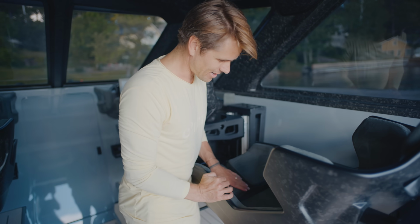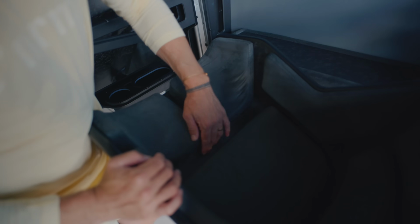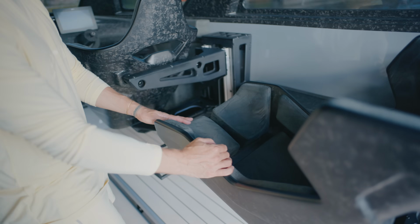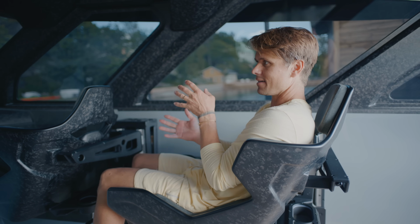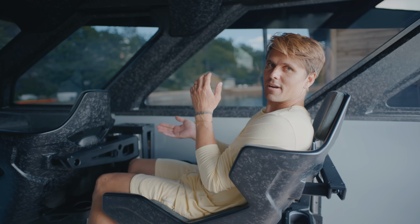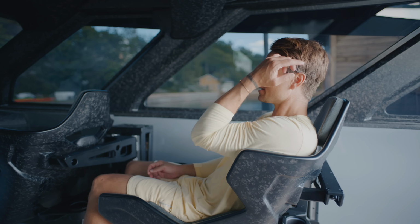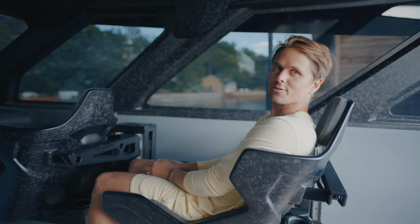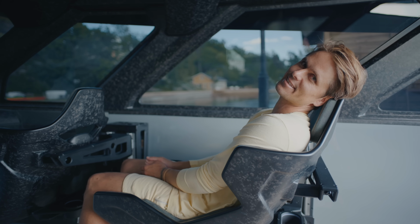But yeah, as you see, you have the Alcantara cushions, and then you see the carbon visible through here. So beautiful. The only cars I have not had back pain in are the LMP and the Formula cars, where you're really laying down. And we have now been out with this a whole bunch, and I have had zero back issues. Leaning back, I actually saw people the first day sleeping at 65 knots.